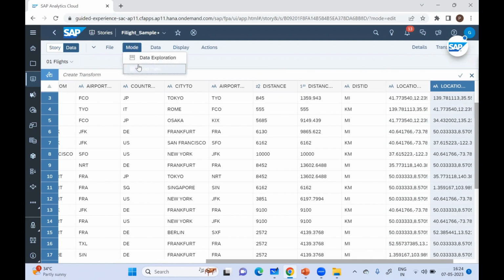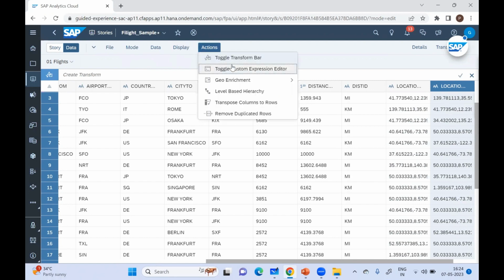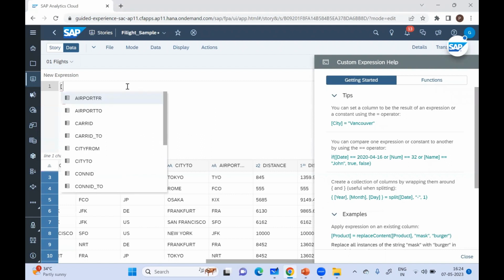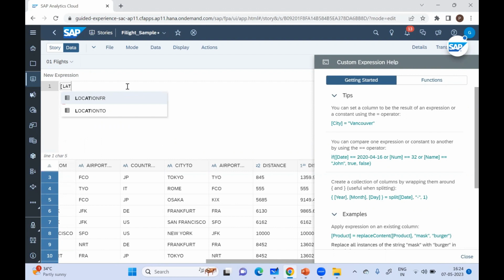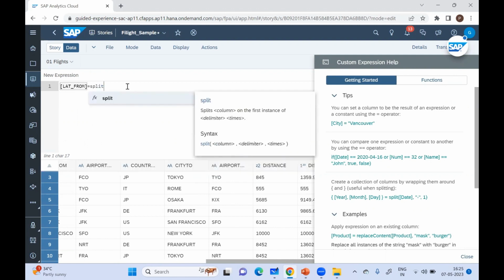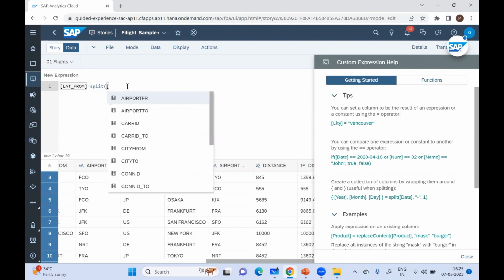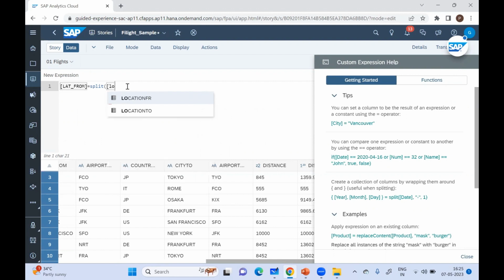Go to the grid view and go to the actions, go to the custom expression editor. So I am creating a new one, latitude of from location equals to, here you can use the split command. Split of location in the from location.